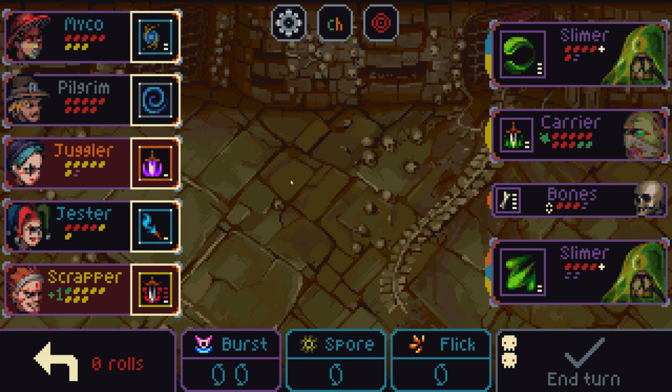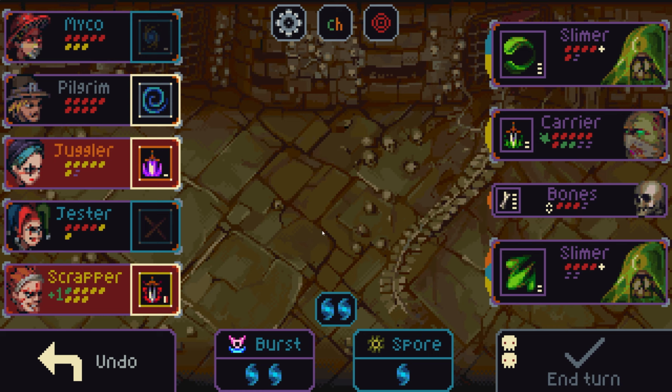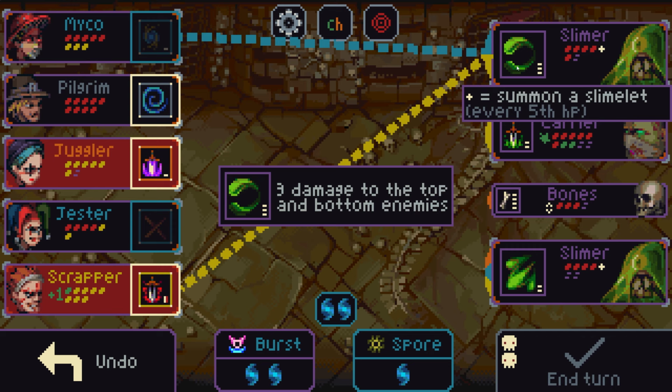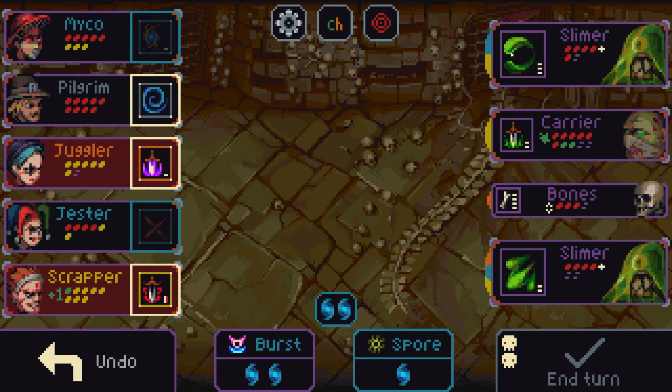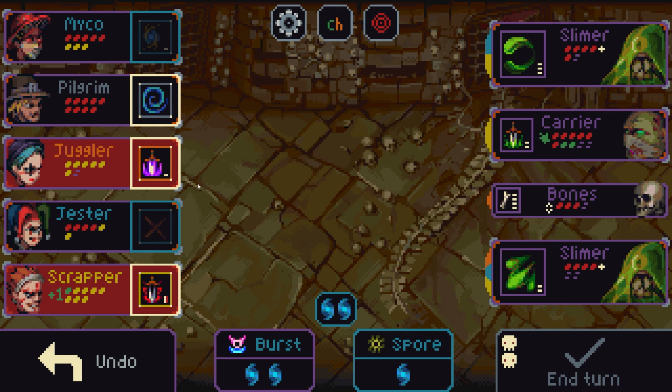1 mana. I can do Spore 5 damage. I can do Flick. Which is good. Should definitely do that. So now Bloodlust is 5, which means I can one-shot this if I want to. I feel like I have to kill the... Ah, damn it. The carrier, I guess I can stun... Okay, wait. I should stun this, I think? And then kill this, and then kill the bones? So it would be... Okay, it would be... Yeah, I guess it would have to be this way.